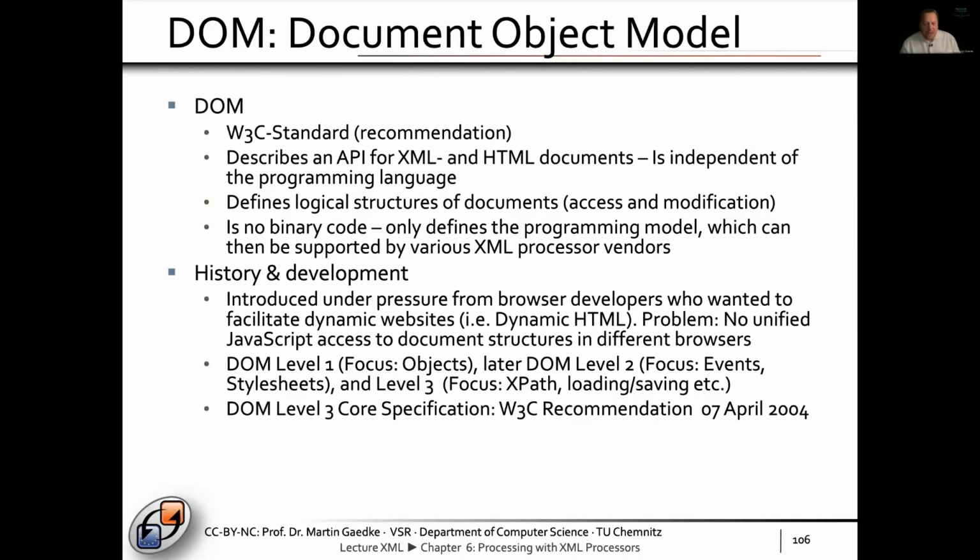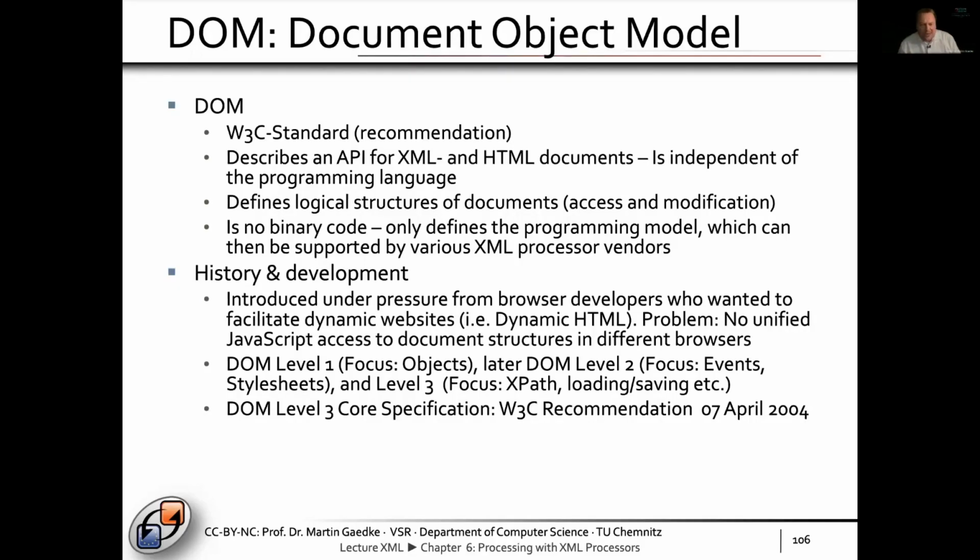The specification describes an API for XML and HTML documents. So it's both. It's dealing with XML and HTML documents. And the most important thing is it describes an API independent of the programming language. This is very important because this principle is used also in other contexts and might be used in the future. Therefore, it's definitely interesting to take a look at how that feels, how that reads, how this is done, because that makes you faster if you have to learn new APIs in this context in the near future.